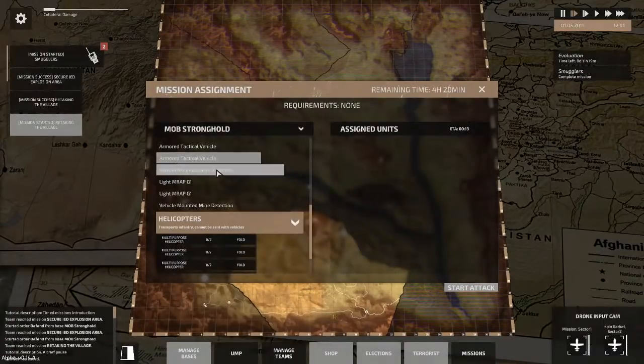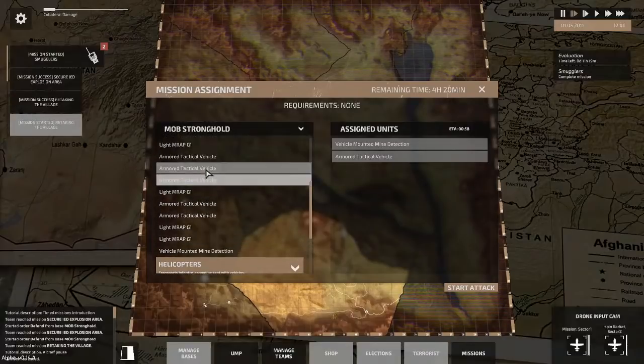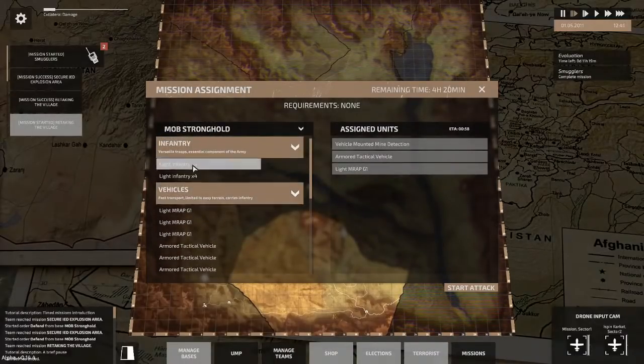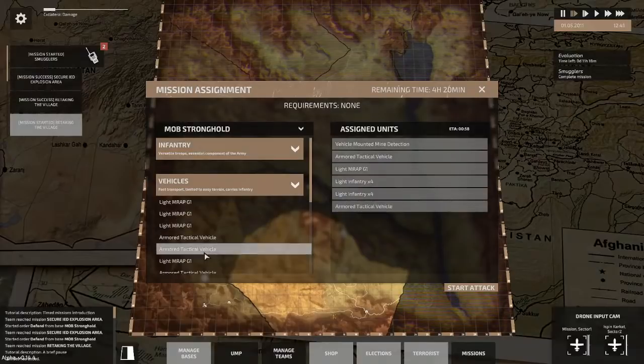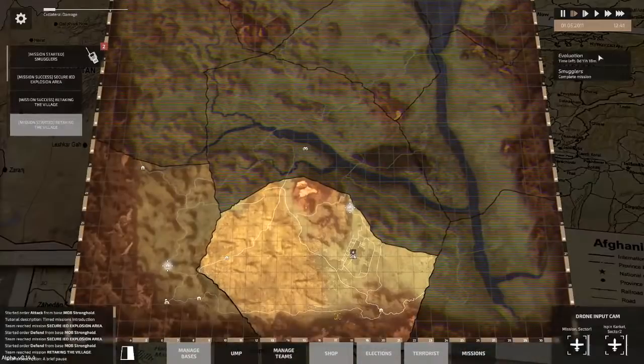So let's go ahead and assign, just to be safe, some mine detection and an armored tactical vehicle. These guys are gun smugglers, so they're going to have definitely some battle experience. Unfortunately, we sent out all of our best infantry units to patrol. So we're just going to have to make do with what we've got here. I think it's enough, but you never know, right? So let's go for it. Get rid of these smugglers.